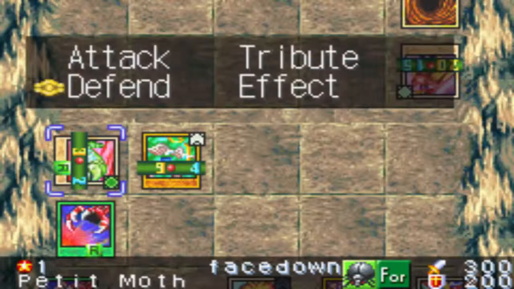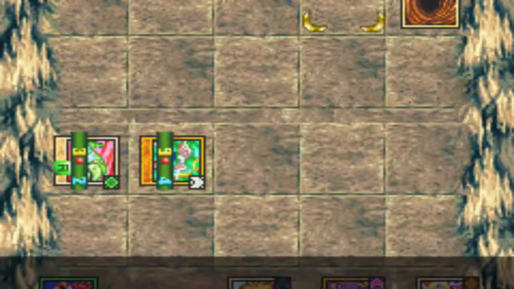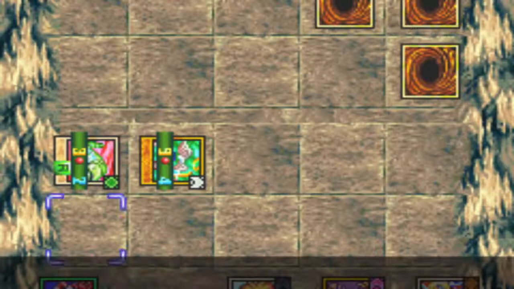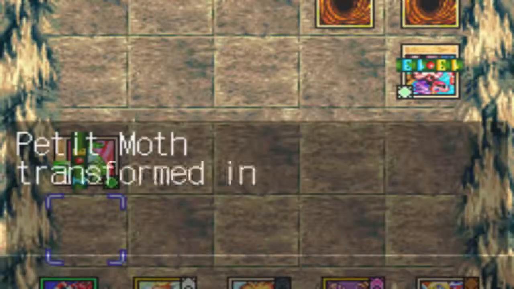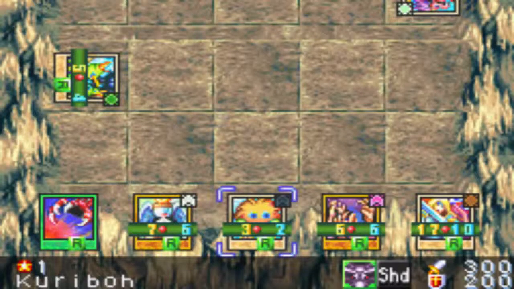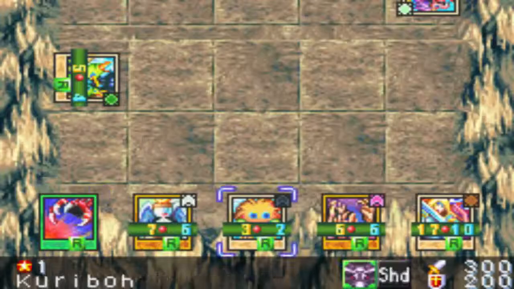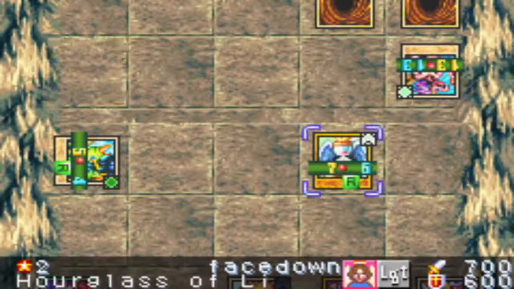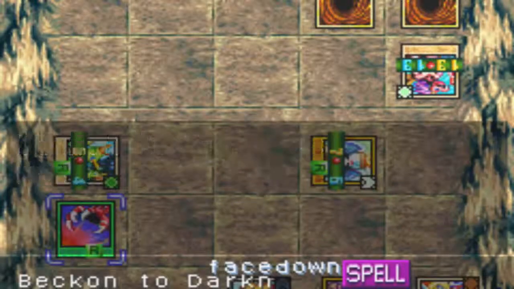If he has wind monsters, I wonder. I'll put this face down and use one of my Beacons of Darkness again, because if he just throws out another wind monster, he'll just destroy it when he's attacking my Moth. Well, he does have a wind monster, he just didn't attack my Moth. Yeah, I should probably play it safe. I'll summon the Hourglass of Life in advance, just in case, and use my last Beacon of Darkness.